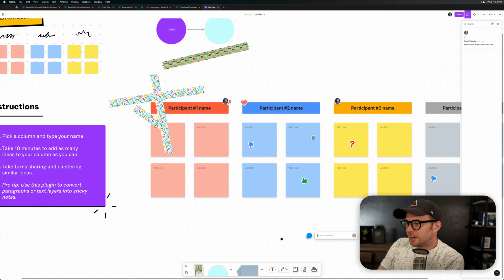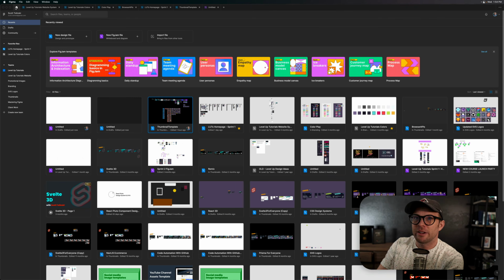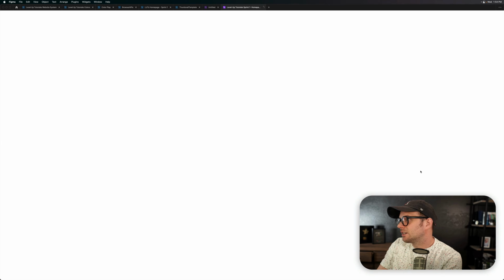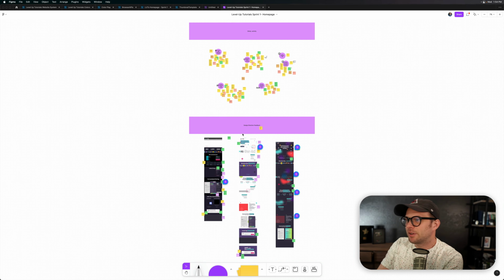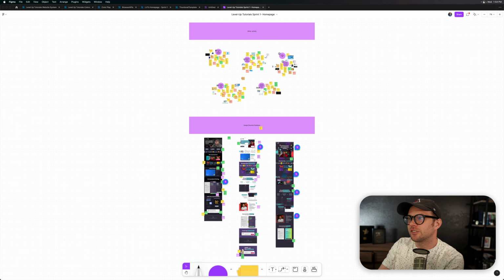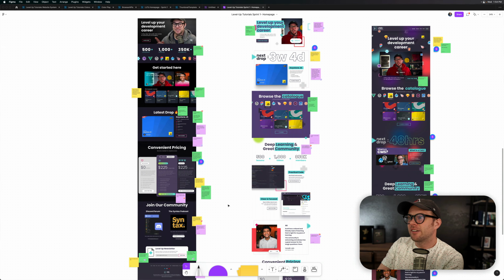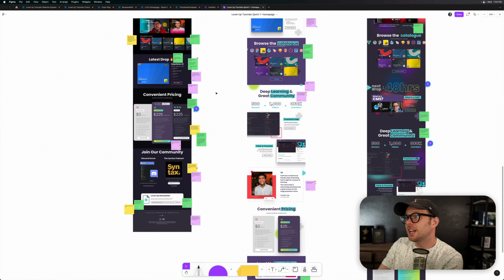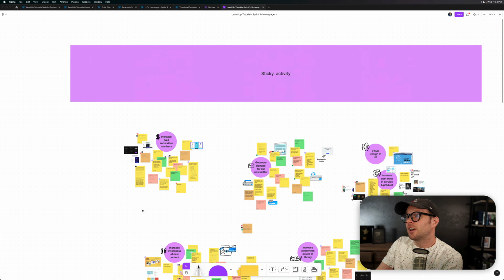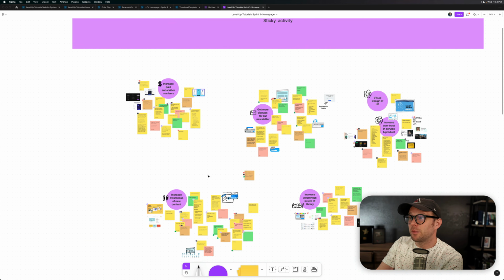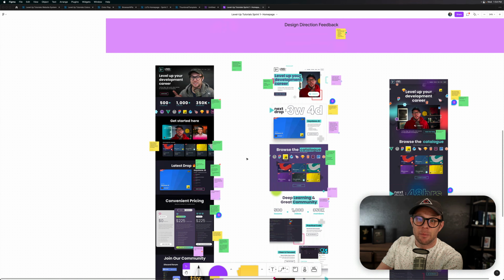So I love this. We used FigJam, and I'll actually show you a FigJam. Let's see if we can find one here that we actually utilized. And I don't want to blow up Travis and Gina's spot too much here because there's a lot of different things. But as you can see here, we have a ton of different sticky notes being added. We have stamps, we have hearts, we have different people commenting and adding pluses. We have all sorts of different ways that we can group up and ideate upon different ideas.